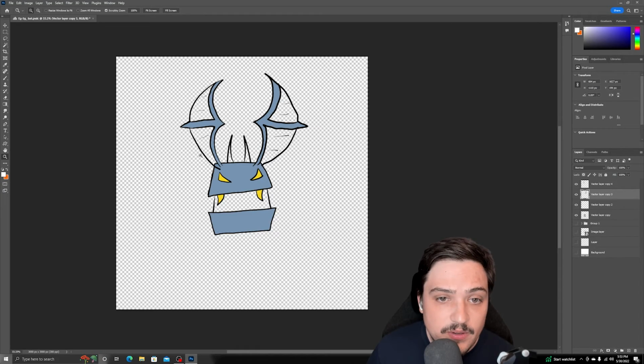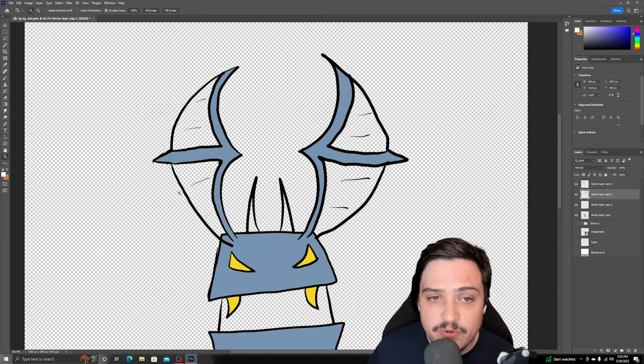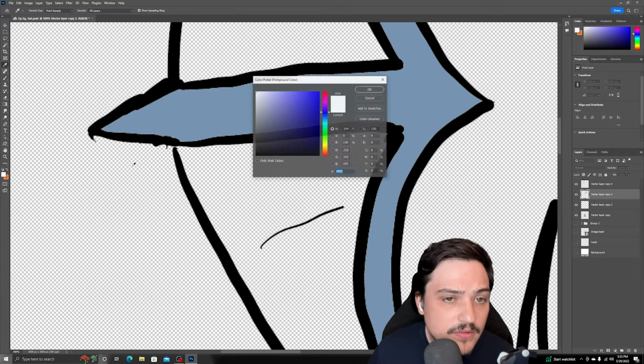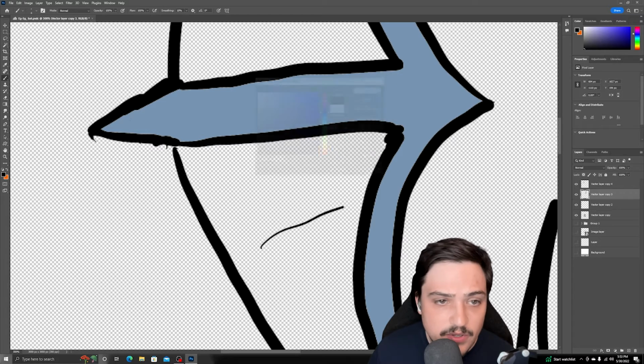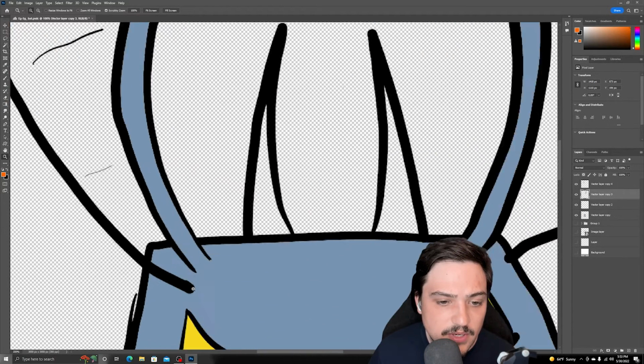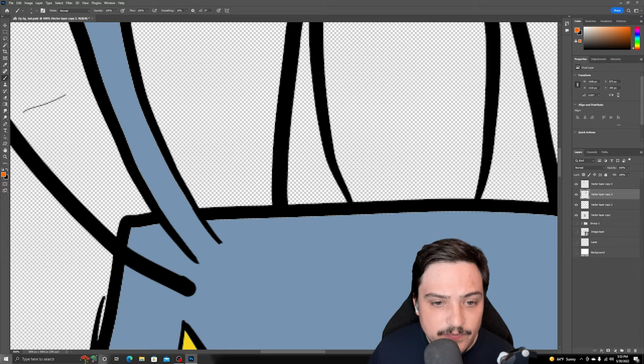So there are a couple of things that we want to do. The first is do some coloring on the wings. The reason I wanted to do this part in Photoshop... Ooh, let me fill in this part really quick. The reason I wanted to do this in Photoshop is just because I wanted to apply a gradient. So the way I'm going to do this, first I need to enclose this, and we'll touch it up a little bit later.